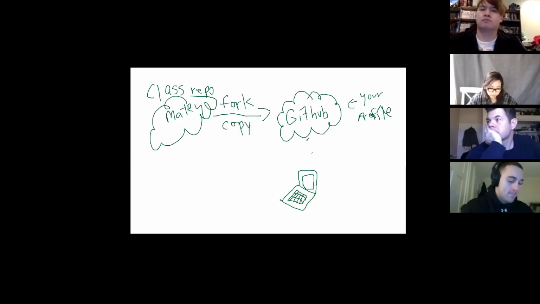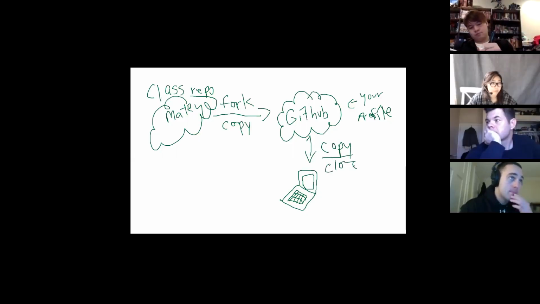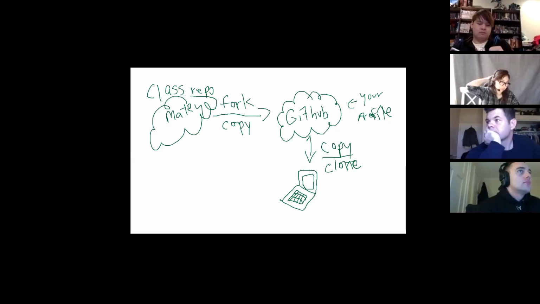Now a clone, the only difference is that a clone is a copy that you pull locally. It's pretty much, on a high level, the only difference. A fork is your copy, but it lives in your GitHub. And a clone is a copy, but it lives locally. So what we're going to do is make a forked copy of the repo that lives in your GitHub, and then you guys are going to clone your own personal version. You're going to clone it down to your local machine. So that's how this process works.